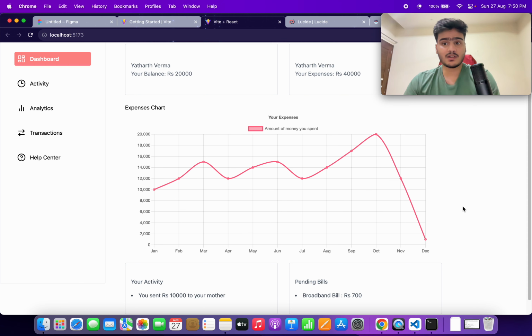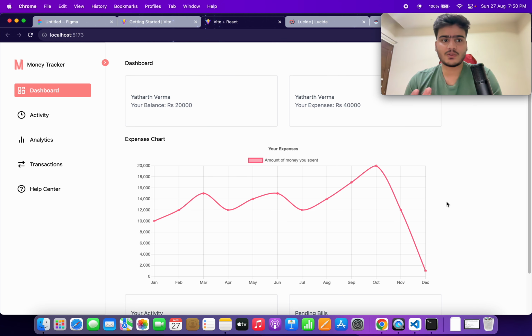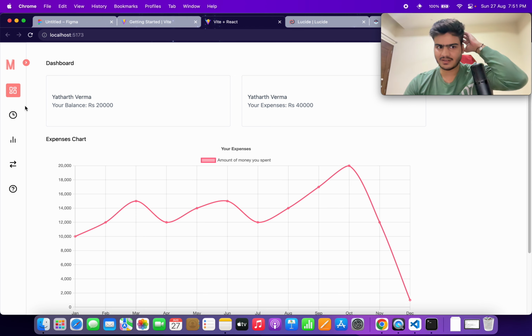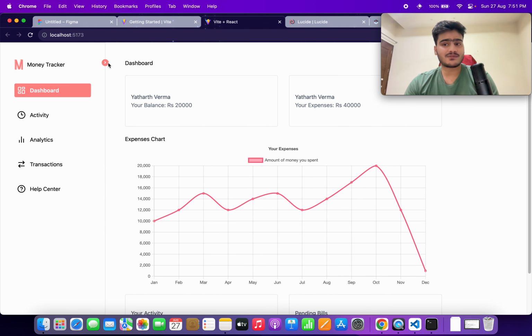So I hope you learned a lot in this video. Basically 2-3 things were made over here. The first thing was how you can create this navigation bar which I created, right? And also when you click over here, how you can make it shrink or expand, and how you can make these navigation links invisible and only show the icons. And also you can see we have a beautiful looking animation. That's what Figma Motion does, right? It automatically creates animation for you. You don't have to write a lot of CSS classes for the animation. That's what is exactly cool about Figma Motion.